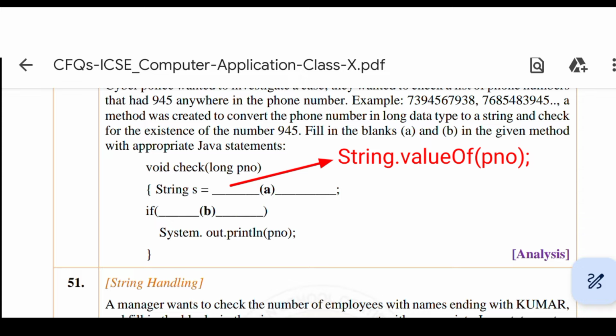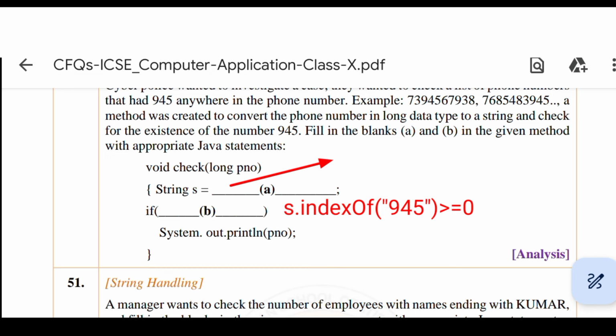You know that if a character or set of characters is present in the string, it must have a particular index number. If it is not present, then it must be -1. Accordingly we write the second one: the string "945" in double inverted commas, indexOf must be greater than or equal to 0, because the index begins with 0. So we will use the indexOf method here.